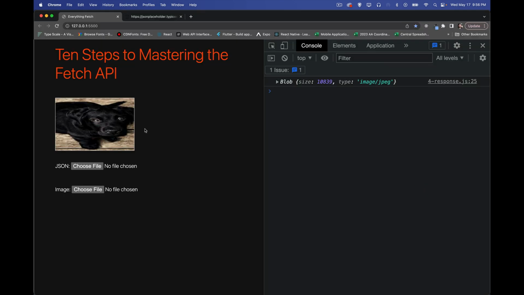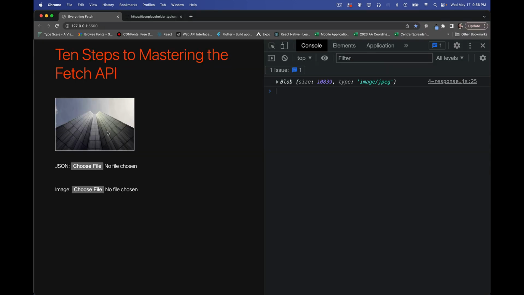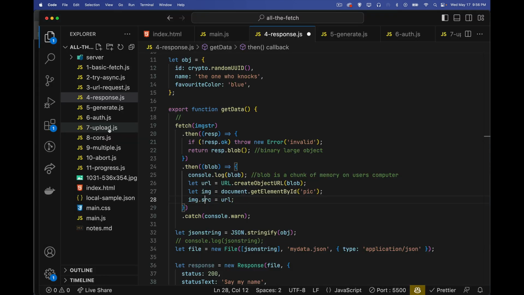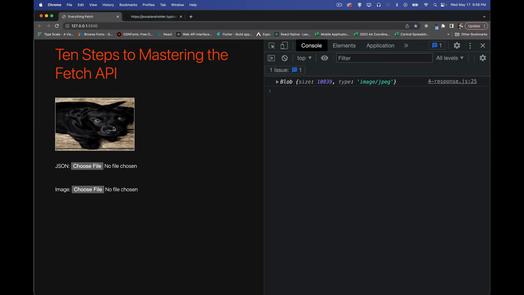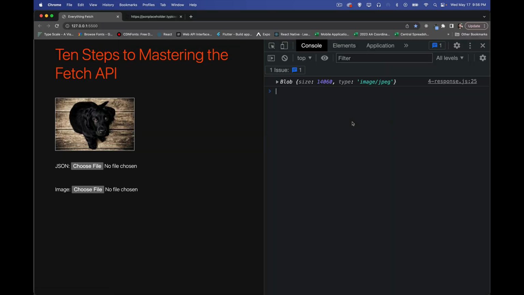There it is. Now this image is a different aspect ratio than the one that we had here, but this is it. We have replaced that original. Here, if I comment this one line out, there's the original image. Run that again. There it is, replaced with the one that we fetched from the server. So we went off to picsum.photos, got an image, brought it back. And here, let's change these to match. So we'll say 300 and 200. Now it'll have the same aspect ratio. There we go. There's our cute little puppy image.